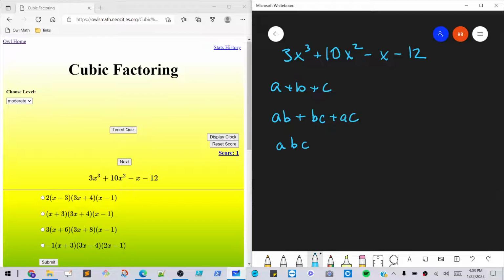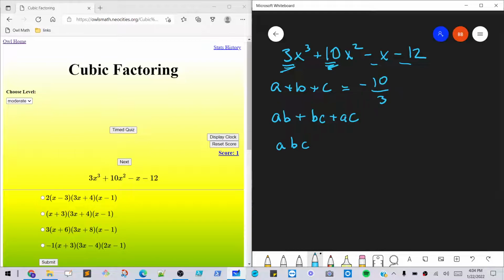Okay, good. So the next thing it says is we can get these three values from the polynomial just using the coefficients. The sum of all the roots is always going to be the lead coefficient and the second one, and it's always going to be negative. So like negative 10 over 3.